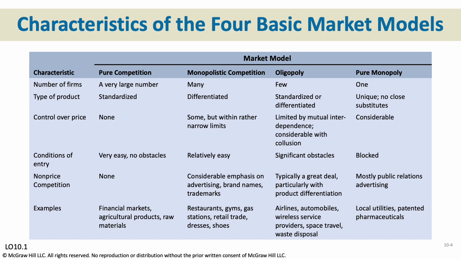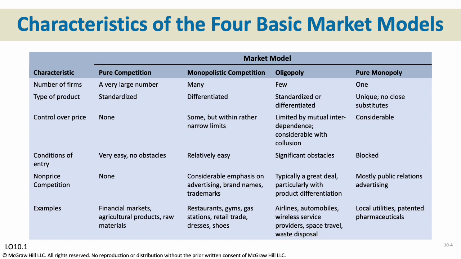In an oligopoly, you have few firms, so things like car companies, cell phone companies, power companies, airlines, internet providers. There's very few of them. The product can be standardized or differentiated depending on what it is. Control over price? Well, it depends how these companies cooperate. In a lot of these situations they do. So they may come up with minimum prices or communicate what they're going to price at. It all depends. A lot of obstacles to entry.